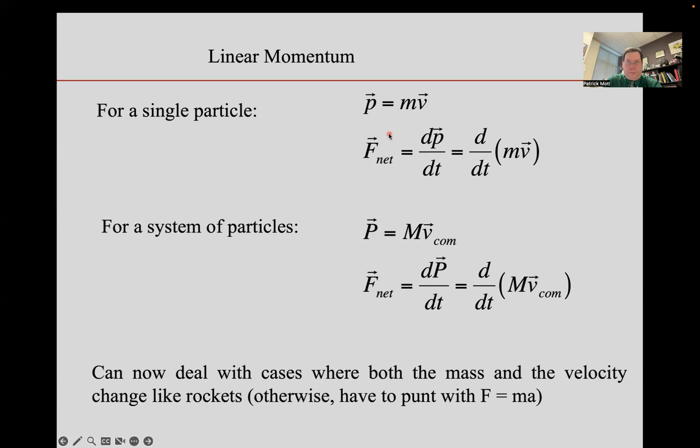This formulation of Newton's second law of motion in terms of momentum is advantageous and more general because it allows us to deal with cases where the mass is also changing. So like most famously a rocket, as it is burning up its oxidizer and fuel is losing mass. And so the thrust becomes more effective the longer the rocket is burning because the rocket has less inertia and you need to take that into account. So if you have a system where the mass is changing, then you should turn to momentum as a way to address its motion. Because if you look at the standard formulation for Newton's second law of motion, F equals ma, you're assuming that I could pull this time derivative past the mass. The mass is not changing. And then I'm getting the time derivative of the velocity, which is the acceleration.